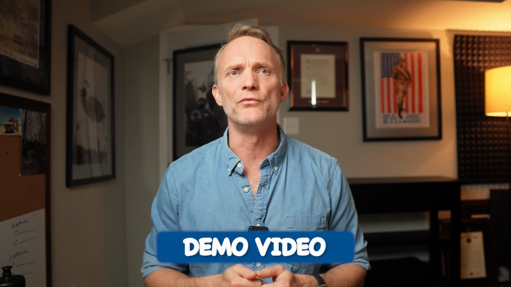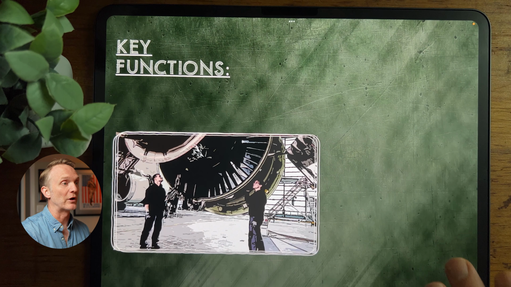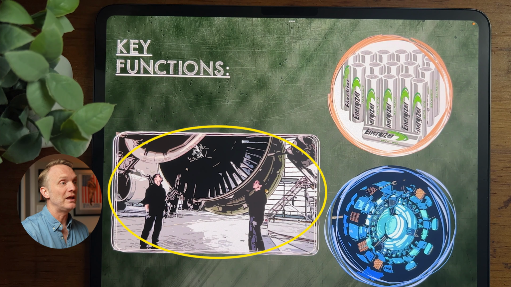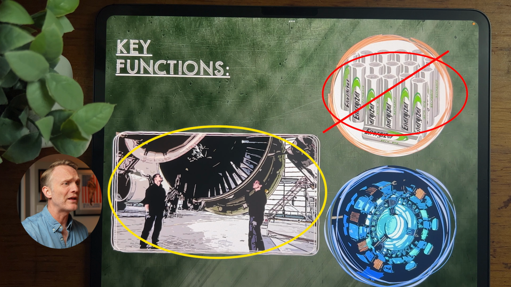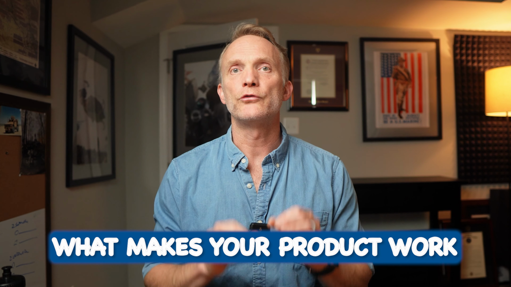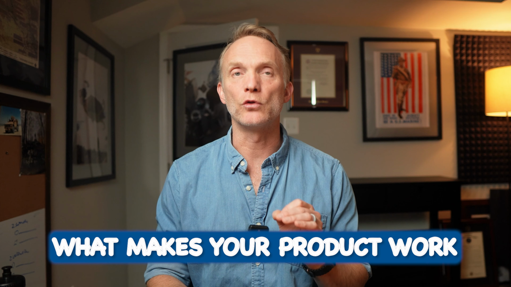In an ideal world, you'd send them a prototype or get them to watch a demo video. But if you can't do that, show them a killer slide. So here's how I recommend doing that. Start with a picture of your product and call out all the components that make it special. So for instance, if you use a standard battery, no need to call that out. It's not unique. But if you use some novel battery that you created that has critical properties or enables your product success, then do call it out. Bottom line, on this slide we want to highlight what makes your product work, so only highlight unique and critical parts.